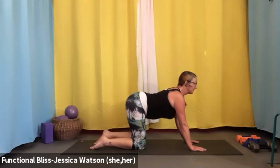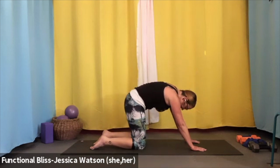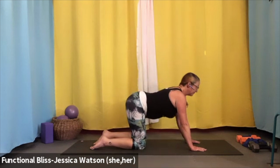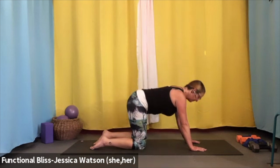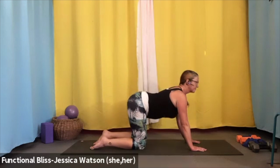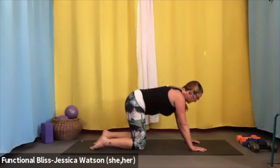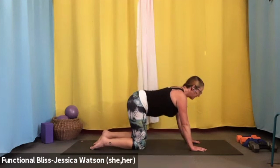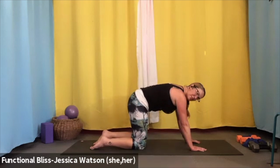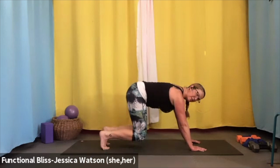Inhale, drop the belly, lift the chest, lift the tail. Exhale, round your back. Nice. One more cycle of breath. And then we're going to take this tabletop position and make it hover. So curl your toes under, pick your knees up, finding a little strength in your center.